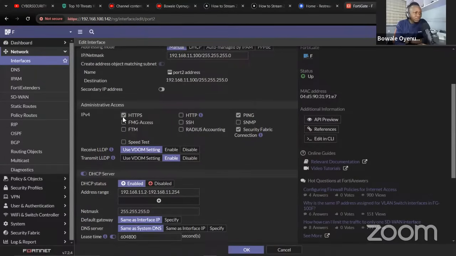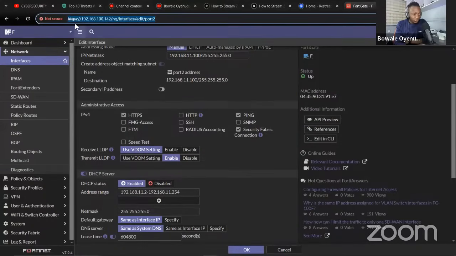HTTPS access means that you can easily access this device on this interface via HTTPS. That means that you can grant administrative access to the device using HTTPS. Every other protocol here has what it does.